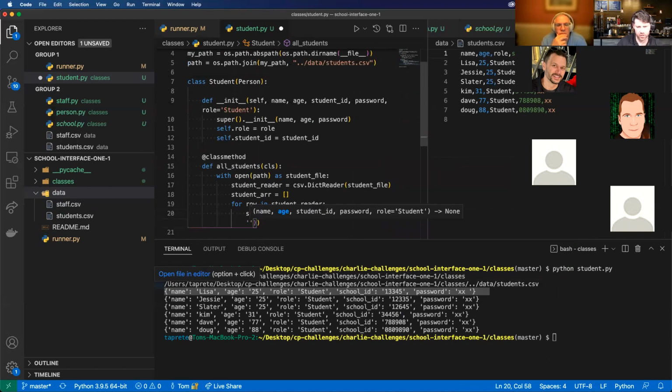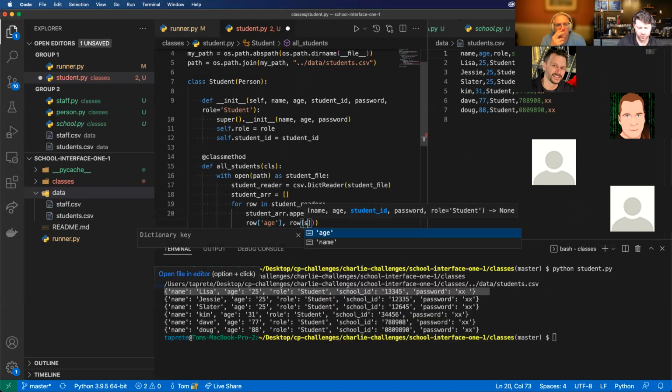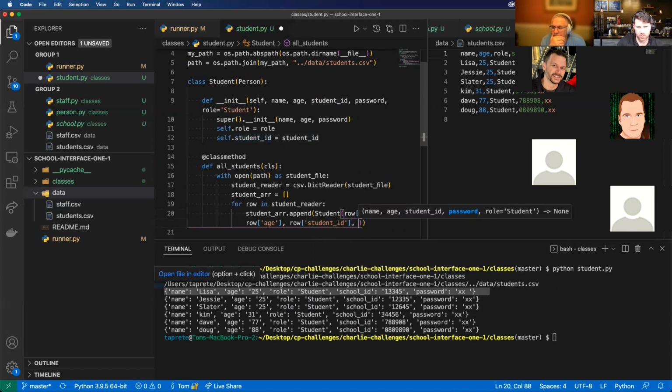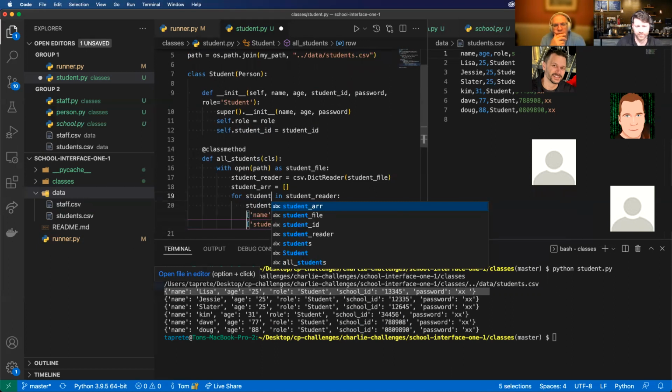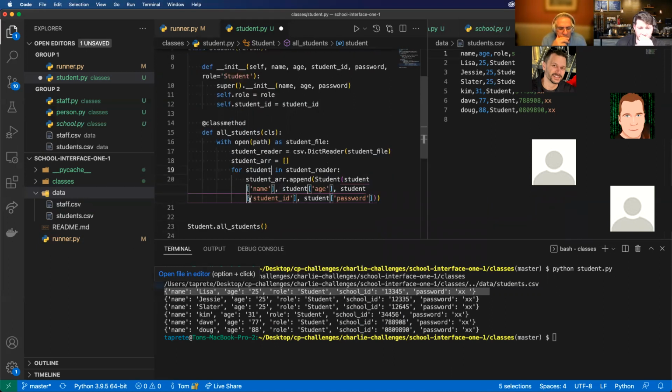Age, row age, row student ID, row password. Is that it? Instead of row, I should probably call these student. So for student in student reader, I'm going to create a new student instance by passing in the student name, age, student ID, and password and append it. At the very end, I'm going to return the student array.